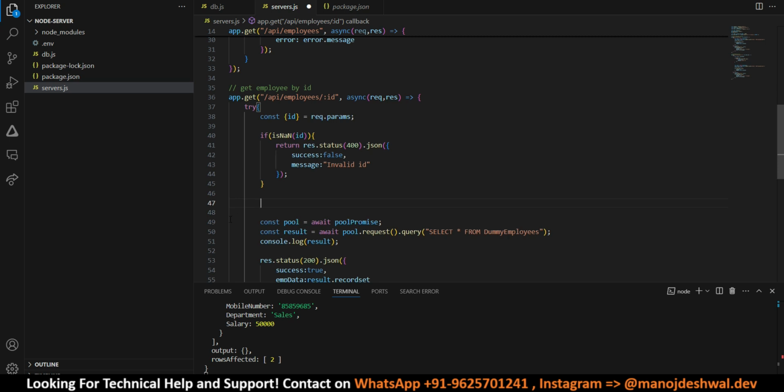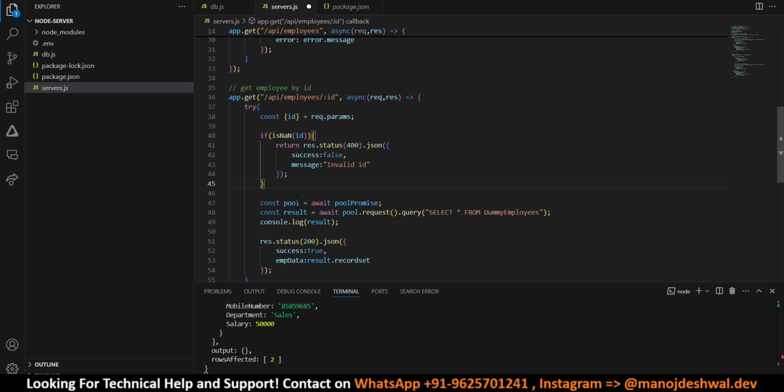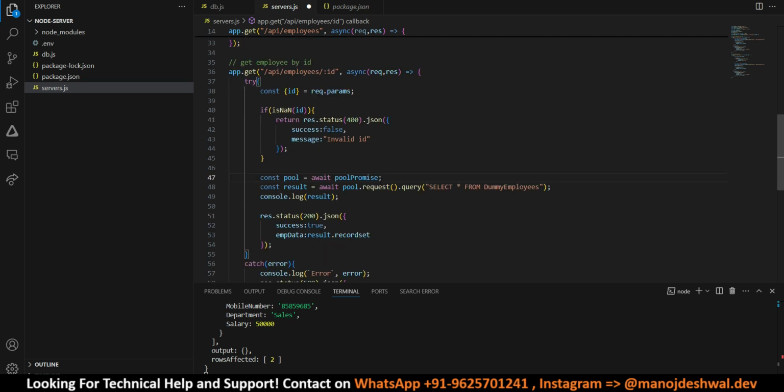But if it is a valid ID, then we have to get this pool which we have already got, and the result select star from employees. So here we have to add our employee, and we have to change this request a little bit.